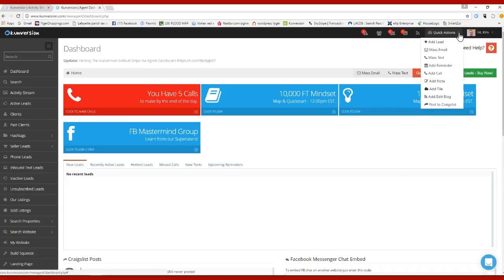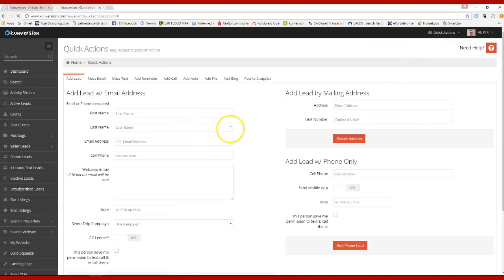So when I come into my dashboard, I can also do a number of things from this tab. So I want to hit Add Lead. And this is where, let's say you meet someone in the grocery store and they say, hey, you're a realtor, we're going to be looking for a house, but we're not ready right now, maybe 6 to 12 months. So I tell you what, hey, that's okay. That's pretty common. I have people in my funnel that look and look and look, and when it's time, they're ready to roll. So you'll add that lead right here.